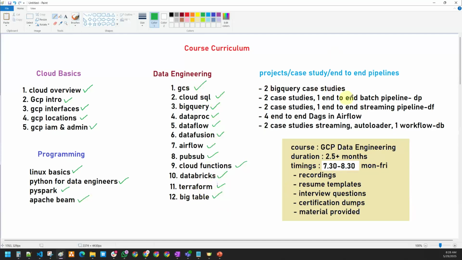And projects and case studies: two BigQuery case studies, one end-to-end batch pipeline, one end-to-end streaming pipeline, four end-to-end DAGs, and one end-to-end workflow. So all of these things we are going to see, guys.